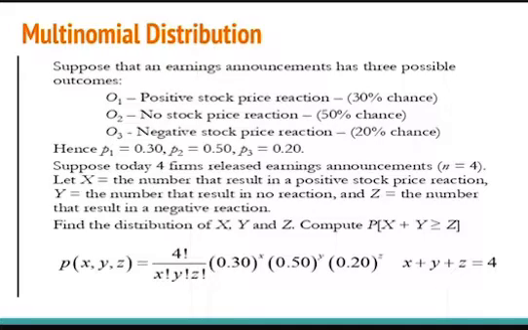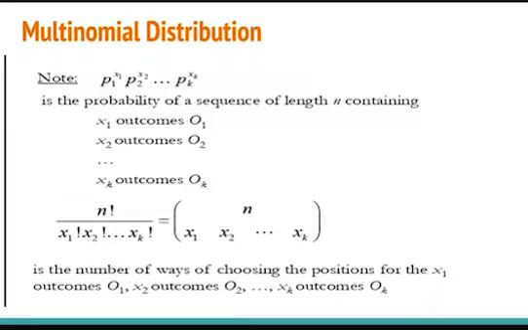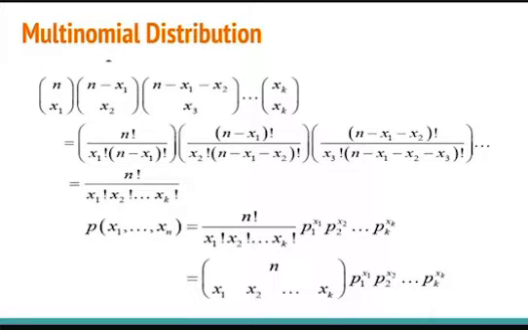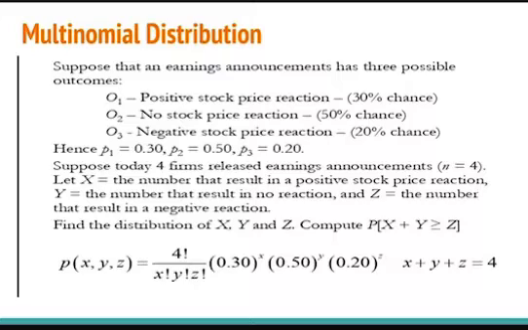What have I just done? I'm using N, the number of firms. Then I'm going to go from X1 to X3, this is a general one, and from P1 to P3. I've already plugged in the values. Is there anyone who doesn't understand how we got P, X, Y, Z? We just plug the given values into the multinomial distribution. Does that make sense? Any question?